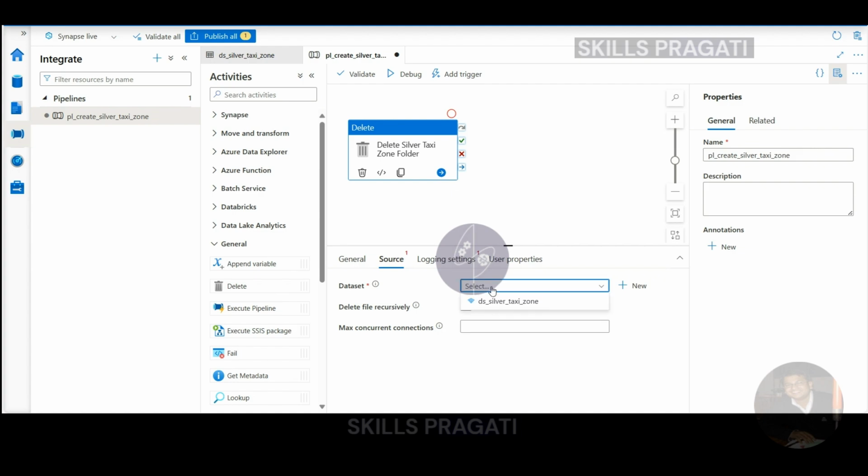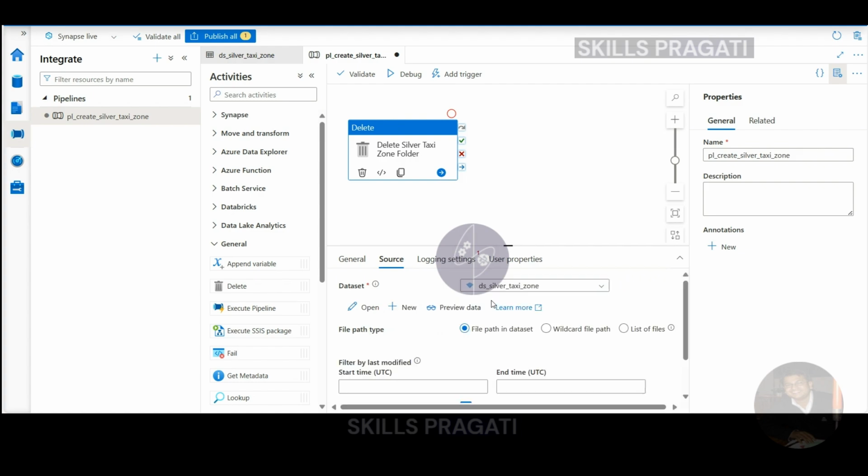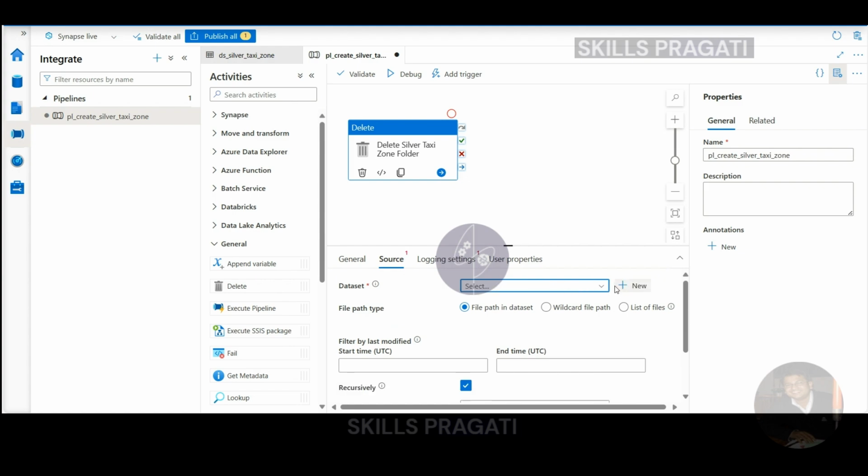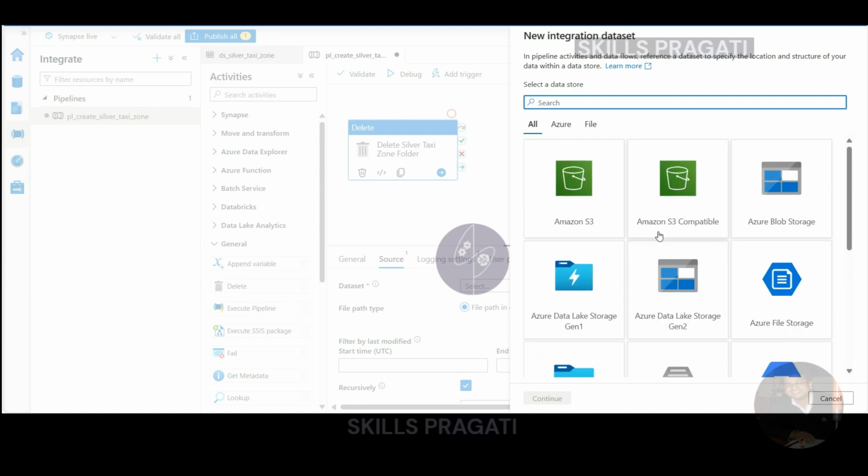But you may notice that there is a plus new button which you can click to create the dataset if there isn't a dataset already available. If I click on that one, that will give you the same page that we earlier went through to create our integration dataset. So instead of going into the Data Hub and creating the integration dataset, we could do it this way as well. But I wanted to make sure that you understand where to go and look for things. Whichever method you use to create your integration datasets, at the end they will all be listed under the Data Hub, under the tab here as the integration datasets.